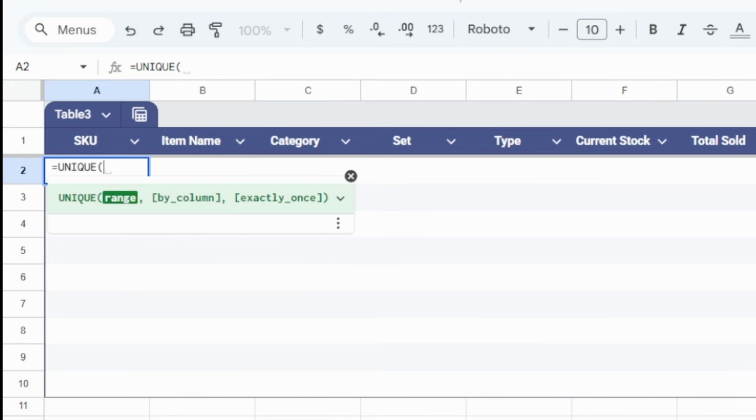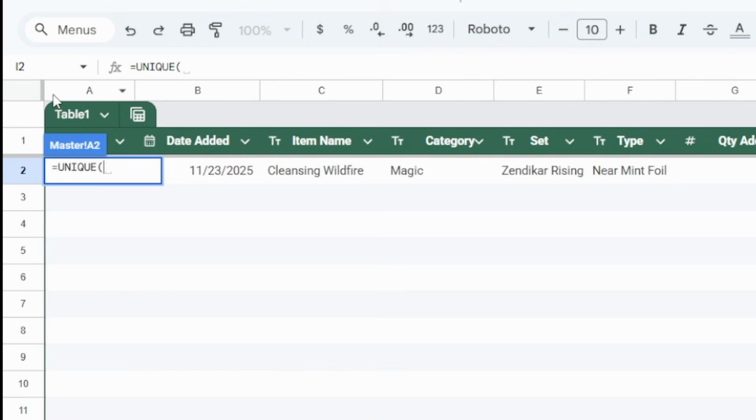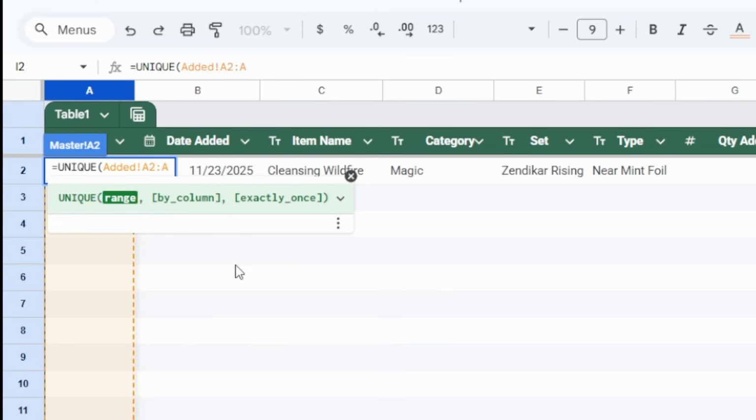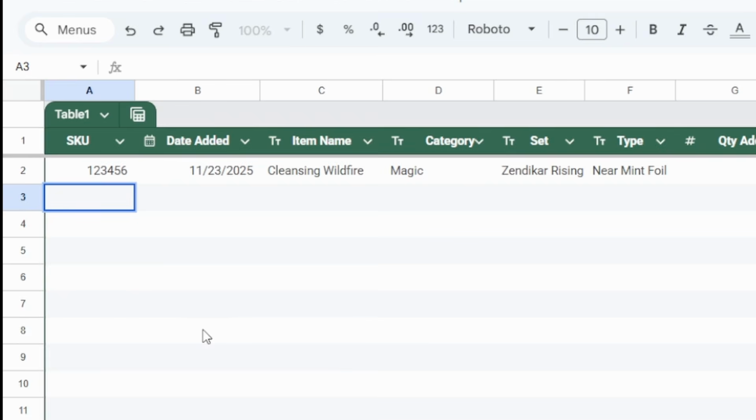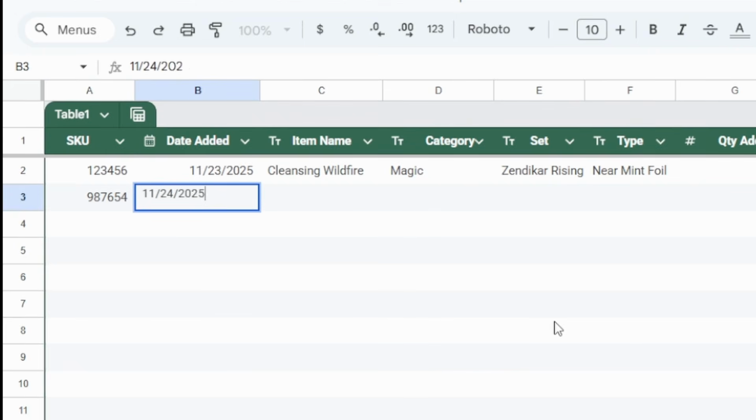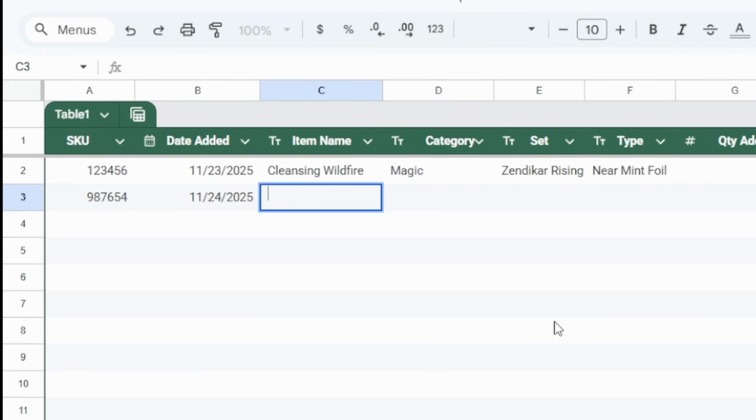and our range isn't going to be on this sheet, but that doesn't matter. We can go over here and click this right here, and we're going to start it at 2 so it doesn't add in the header, right? You just generate it once. If we go on here and we add in another thing, Heartflame Duelist Showcase from Wilds of Eldraine.